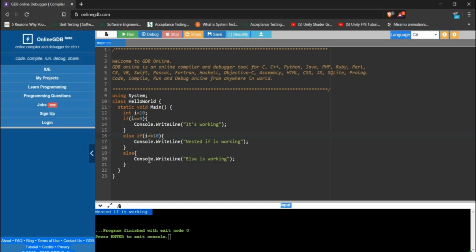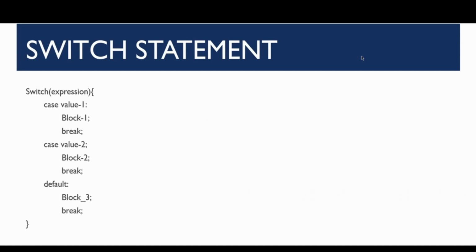So that's it about the conditional statements, and you can have n number of else if ladders inside an if else scope, or you can say you can create a very long ladder of if else statements, or a nested if else. In the next lecture, we are going to take a look at the switch statements.